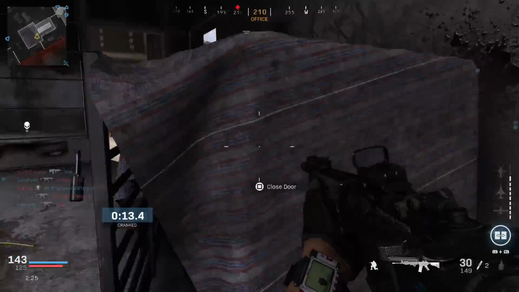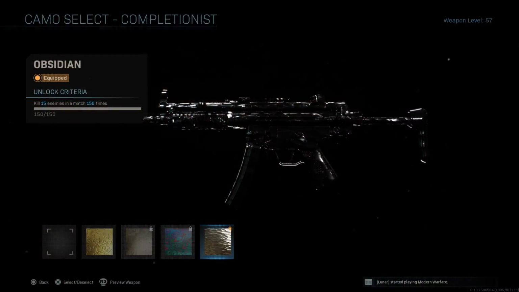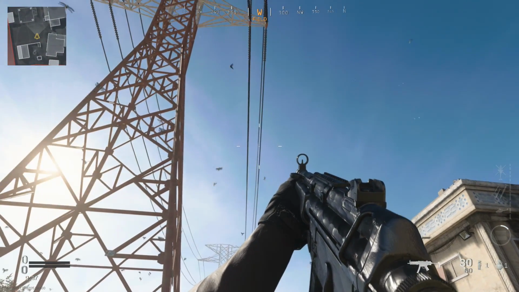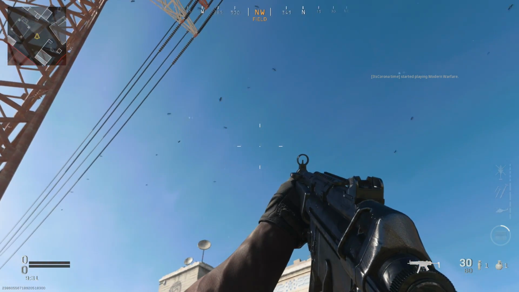Now, to finish off the video, I just wanted to give my opinions on what I think of Obsidian, because it's interesting. First of all, the look of the camo is relatively bland. It just literally makes your weapons completely black. Now, some people like that, and on top of it, it does put a texture on it. So I don't think it's a bad camo by any means, but for a mastery camo, it's a little bit weird that it's literally just black.